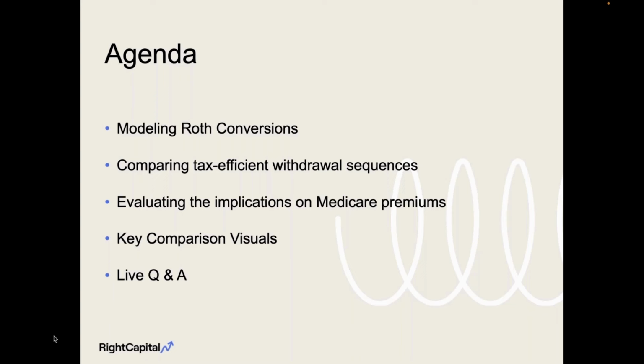And a key question that certainly pops up, especially if we're evaluating Roth conversions with somebody that is closer to retirement and is closer to Medicare premium age or currently in Medicare filing age, is that question surrounding how is this going to impact my Medicare premiums? And we're going to walk through what that looks like in RightCapital and how we can answer those questions.